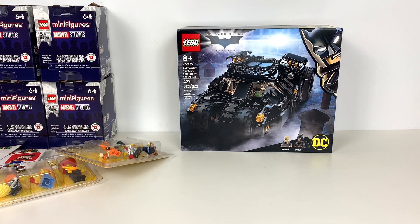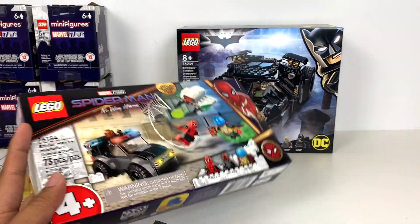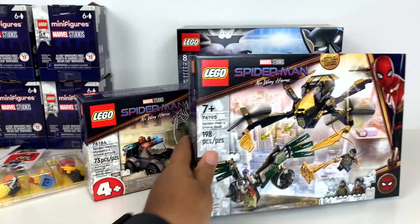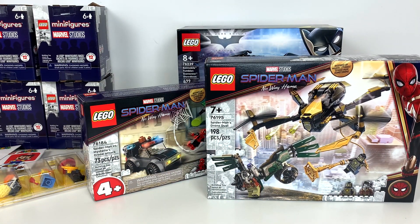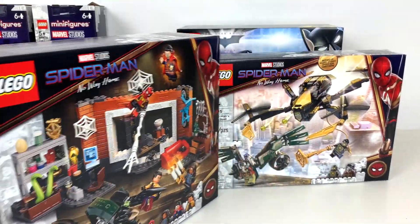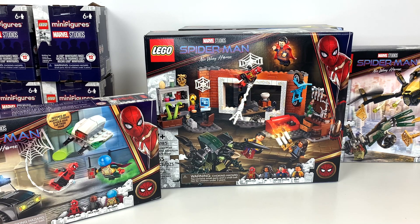Of course I had to buy all the new Marvel sets even though I said I was going to wait on the Spider-Man ones until November — I caved. Lego is about $5 more expensive in Canada. I got Mysterio's Drone Attack, the Drone Duel — too many drones in my opinion — and Spider-Man at the Sanctum Workshop. I'm most excited about the minifigures from all of these because they're incredible. I'm going to try to build and review these before I go home in less than a week.